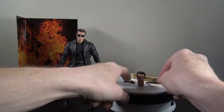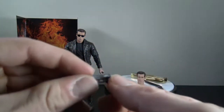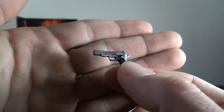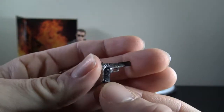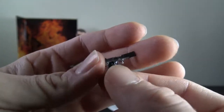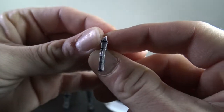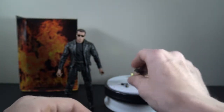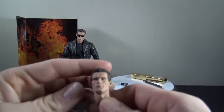You do get his pistol here, which again is done pretty nice. You do get a little bit of paint on there, a little bit of details. Nice little pistol. It is warped a little bit. I don't know if you can see that. Mine is a little bit warped out of the packaging, but I guess I can just kind of bend that back into shape.